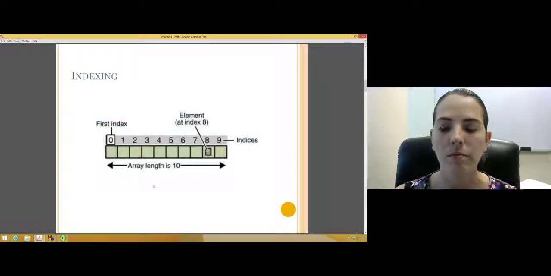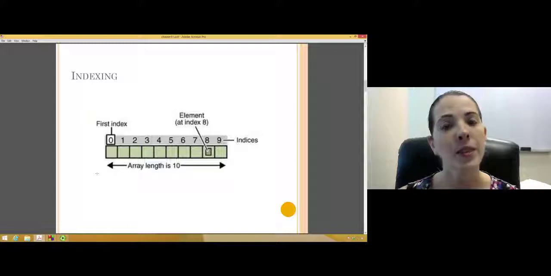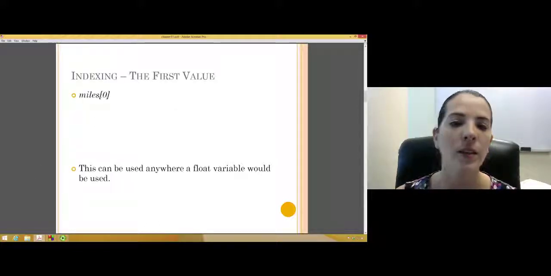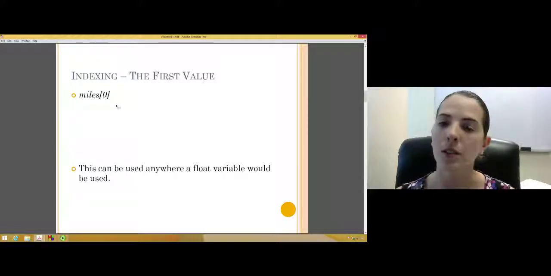If we want this particular element, this is the element at index 3, just like this one's the element at index 8. The index is going to get us to the right box or element of the array. So if we're working with that miles example, where we have an array of size 26, the valid indices are 0 to 25, 0 to size minus 1. If we wanted to access the first element, then we would use index 0, because we start counting at 0, and go up to size minus 1.